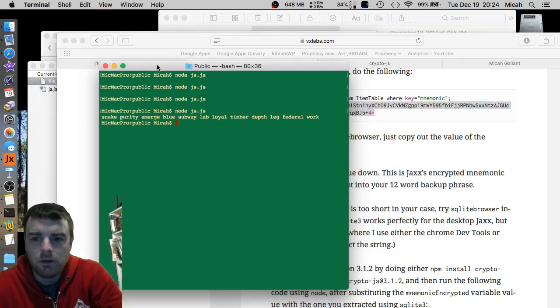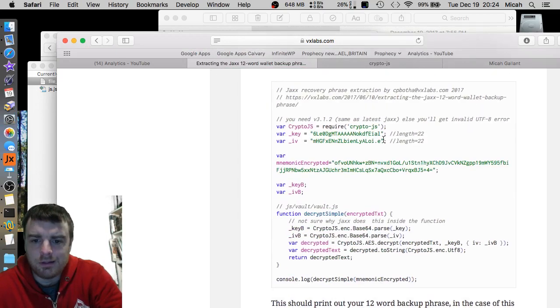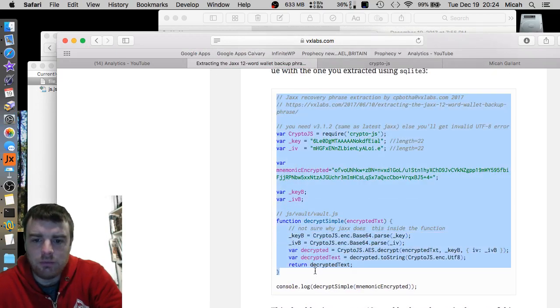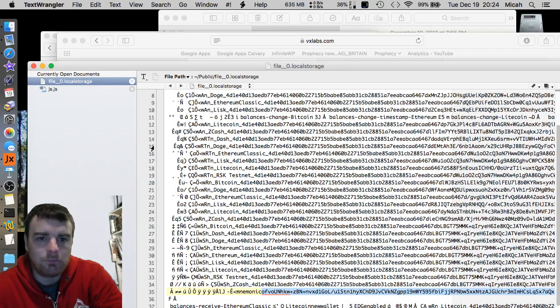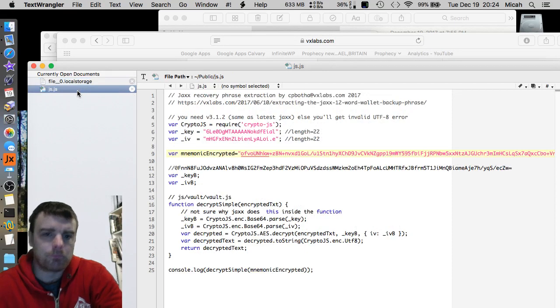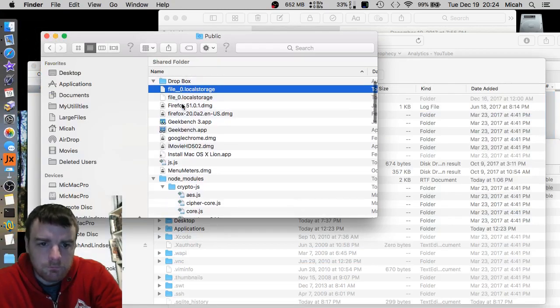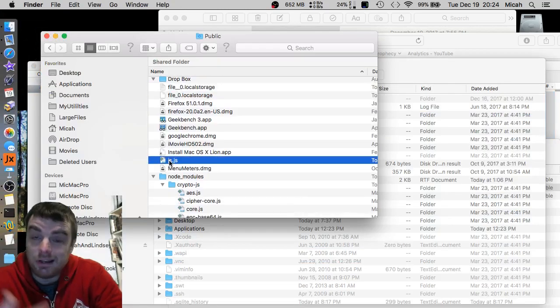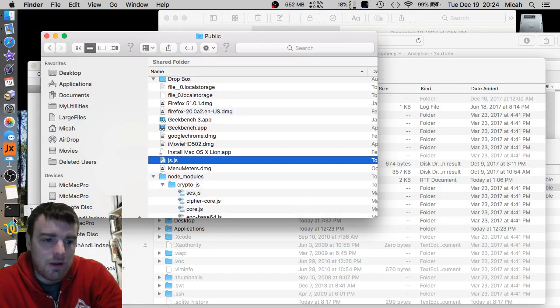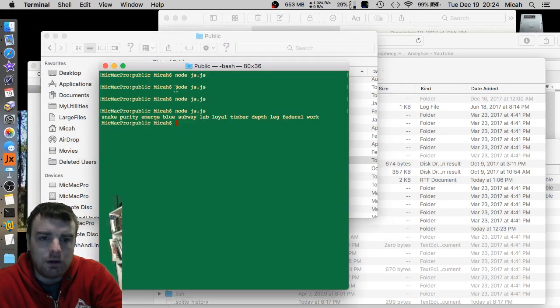The next thing you gotta do is take this script here and save it to a file. I just saved it to a js.js file in my public folder. All this is straight off the website. Here it is, my js.js, and then you got to actually execute that. Executing it is done here, by typing node space js.js, so node space file name. You can see I've already done it. I've run the file name, and it actually decrypts it.